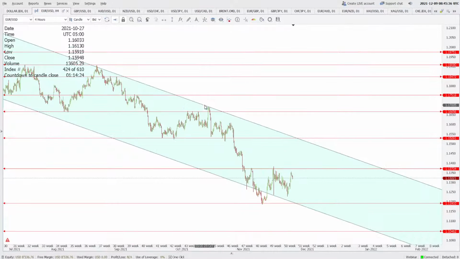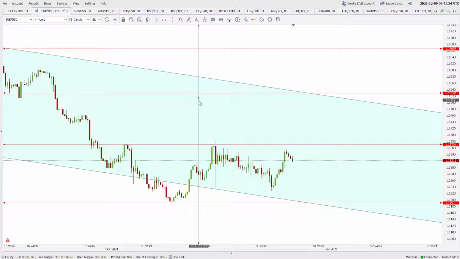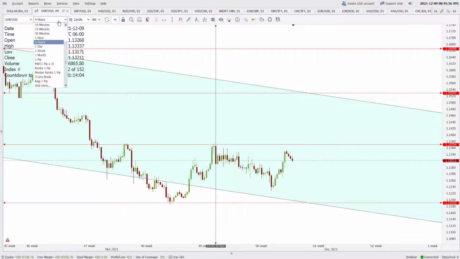Here the price was making lower highs and lower lows. After making this low here, the price breached this previous high but was rejected very badly. It was rejected badly, or did it come here first and then went up to this level? Let us see it on the lower time frames when we switch to 1 hour.